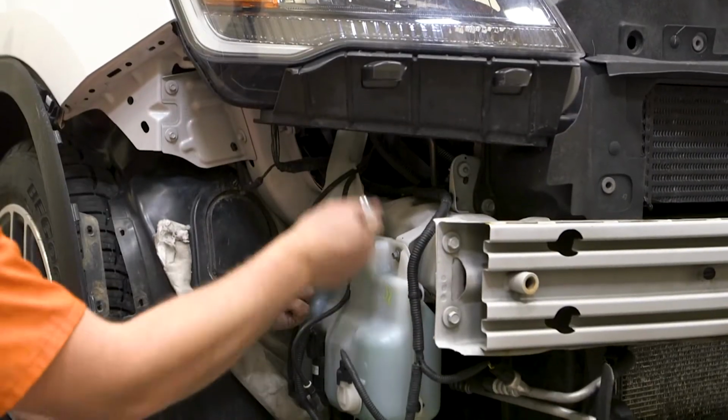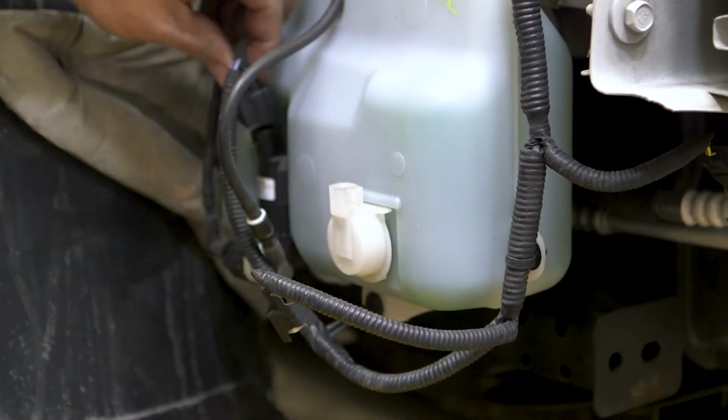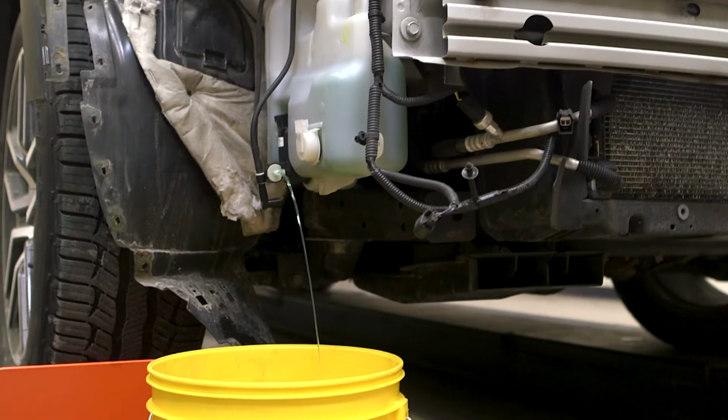In a few instances, you may need to remove the washer fluid reservoir. Disconnect all hoses, electrical plugs, and hardware securing the reservoir tank in place. Drain the washer fluid into a clean empty bucket and remove the reservoir tank.